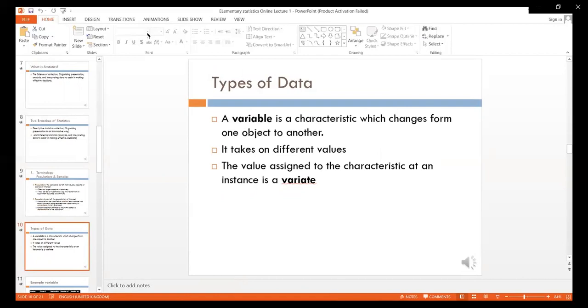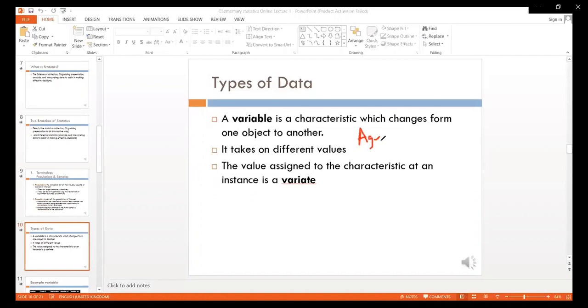A variable is a criterion, a quality, or a characteristic whose value changes from one object to another. An example of such a quality is the age of persons.